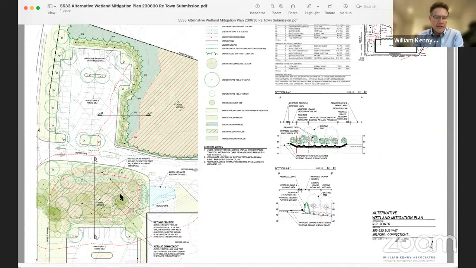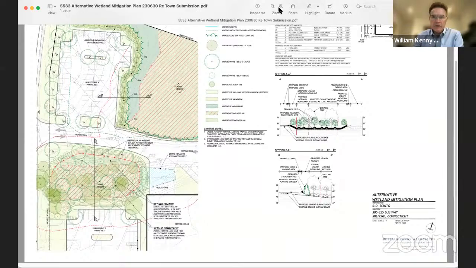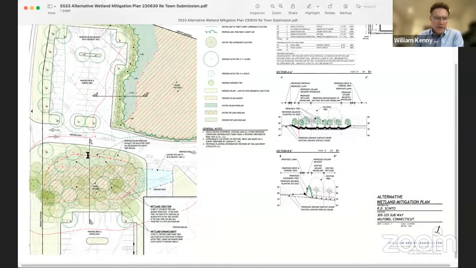We have expanded with the mitigation that we're showing here. We are creating new wetland immediately adjacent to this stormwater woodland wetland to offset the loss of the wetland on the right for the driveway. So at the end, there's slightly more wetland area here. And then we also are proposing to stop the mowing that's occurring in that area.